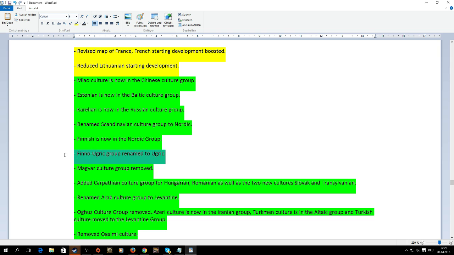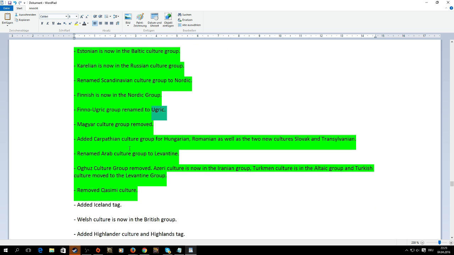And now there's only a little culture named Urgic, which is just the Permian culture, and that's it. The Magyar culture was removed and was changed into Carpathian, which now includes Hungarian, Romanian, and the new Slovak and Transylvanian cultures. So it's a nice little group now. Finally, Hungary has some cultures to expand into and isn't forced to culture convert to get a better culture group, to get some better base of power.